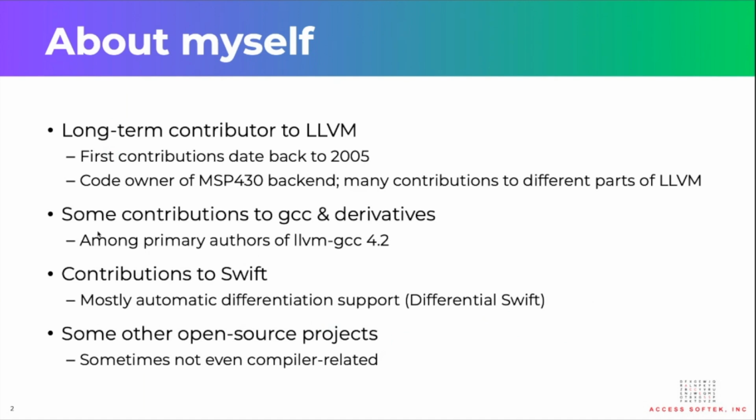Somewhat about myself. I spent quite some time and am still doing lots of work within LLVM, with a few contributions dating back almost 20 years ago. I own a couple of components in LLVM. I also did some contributions to GCC and its derivatives. If you remember LLVM GCC 4.2, then you could blame me for that. I also spent some time on differentiable Swift, so it's autodiff, automatic differentiation in the Swift language.